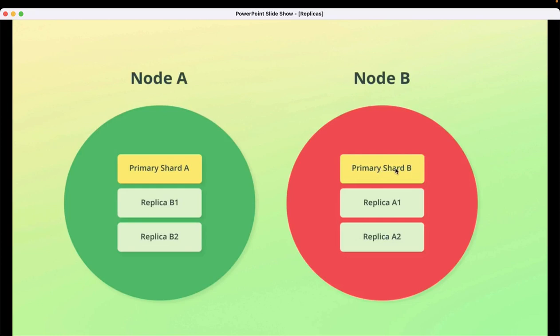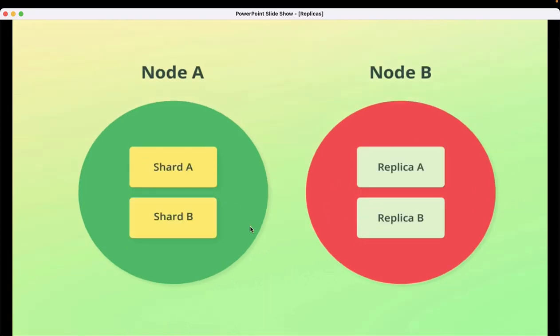The replicas of shard B are being stored in node A. In this way, if node A fails by any means, shard A will be lost or maybe damaged, but the replicas of A are very much healthy and available in node B, and vice versa for shard B. So that's how it essentially works.